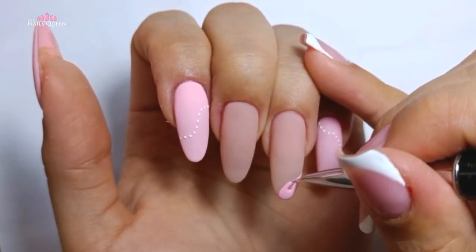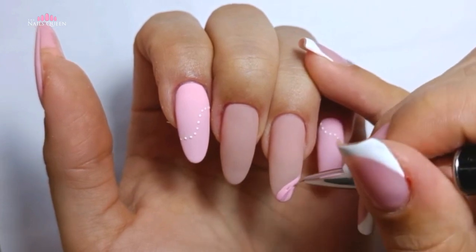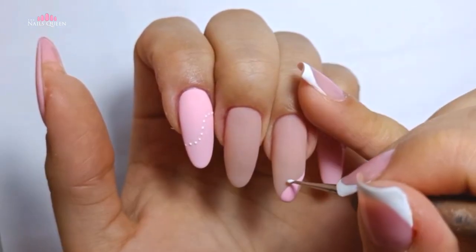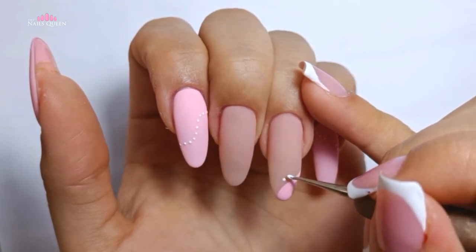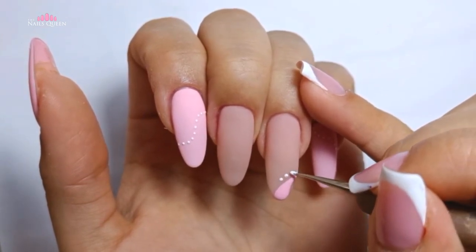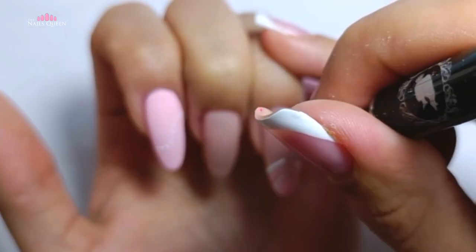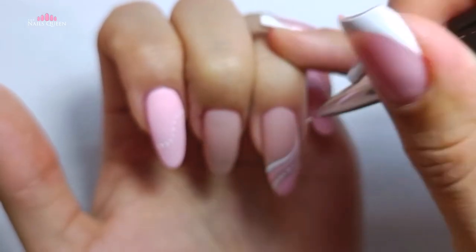This was a design that I came across on Pinterest, and I knew that I had to share it because I thought it was super gorgeous, very delicate, and apart from being delicate, I think it's also very different. And of course, I love the colors. You guys know my style. They go 100% with me. So let me know in the comments what you guys think about this design.